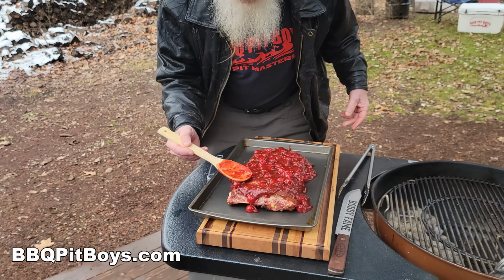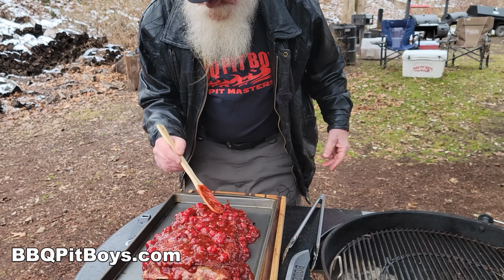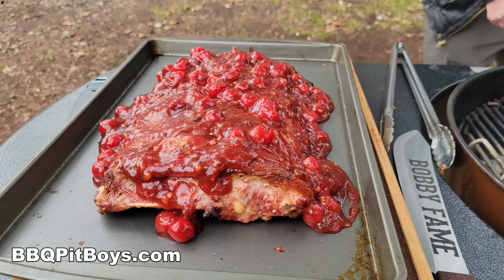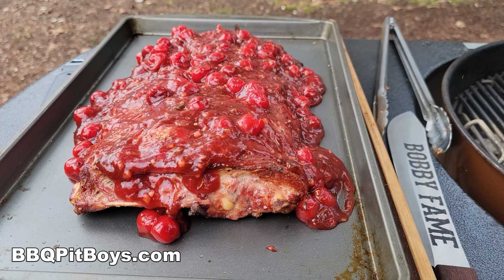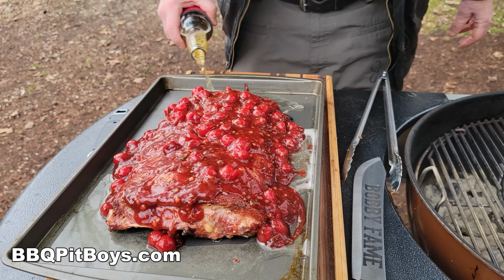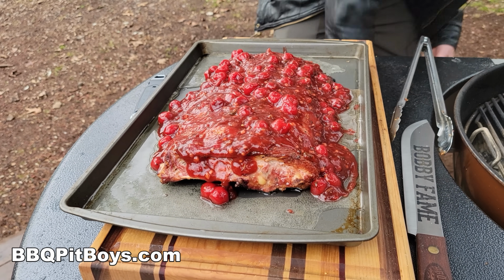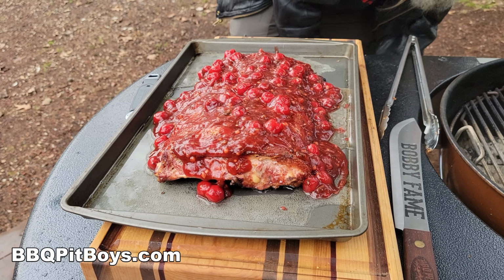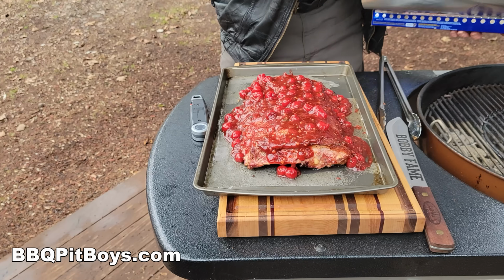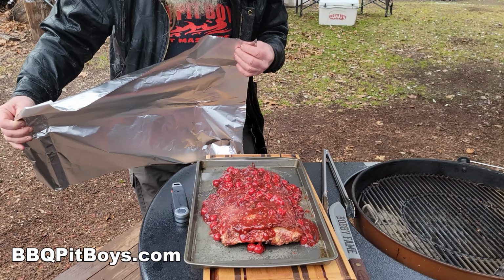Look at that. Beautiful. We'll let these cherries work these ribs. And I'm going to add just a little more liquid because I can. And in a way, these are, like I said, your great grandma's ribs, the way they may have done it, probably without the cherries, and with the old oven-baked ribs.